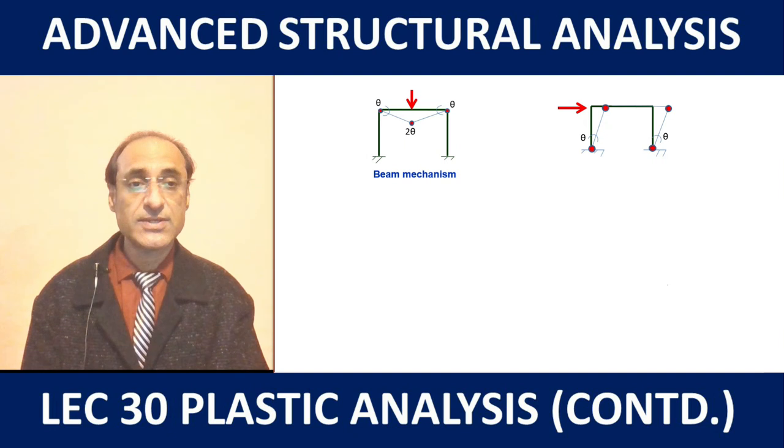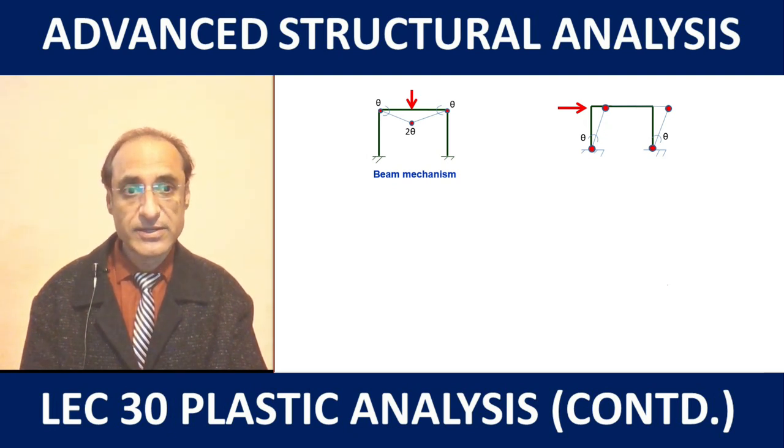So the rotations which we are showing here correspond to the virtual displacements which we apply when the structure is just about to fail. Of course the structure would have undergone displacement prior to that, and these small rotations are over and above, and they are infinitesimally small as compared to the main rotations. So this is the sway mechanism.